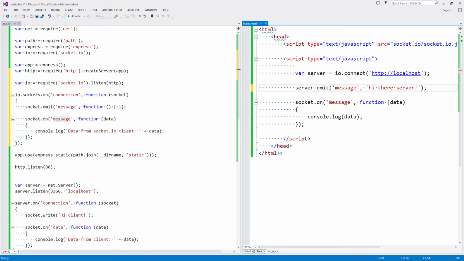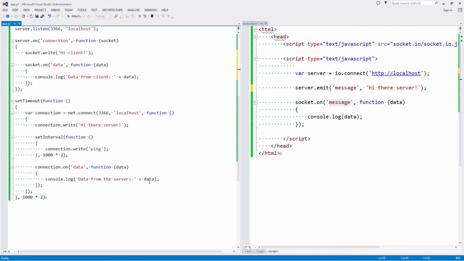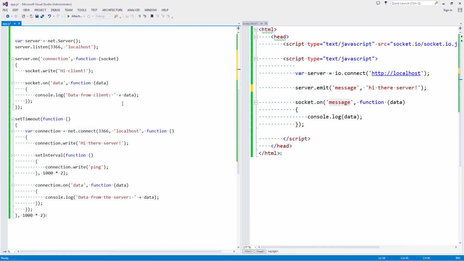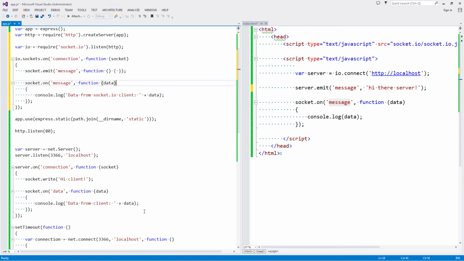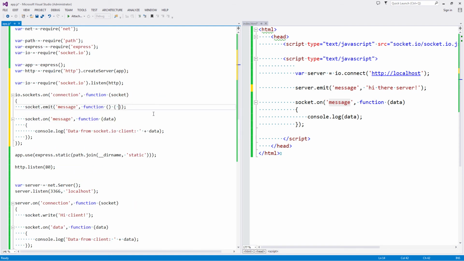So we need to do this here because we told the client in the front end to listen for the message event. So we need to emit this event. And this is what I like about Socket IO, because you can virtually emit any event and listen for any event. And this is something you do not have with the simple TCP stuff, but we will get rid of this little problem later. So just wait and see.